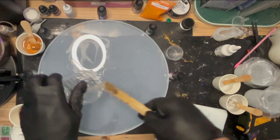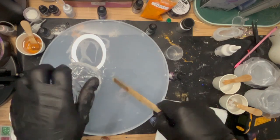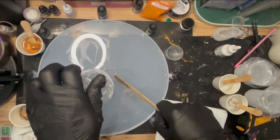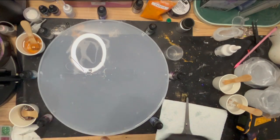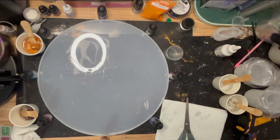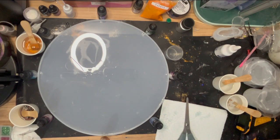So I think I did judge it right on the consistency, because that is around about halfway full, which once I've got these extra colours in, I think will go to about 3/4 of the way full, which will hopefully leave me a little bit of space if I want to back it, which I think will largely depend on if it works.